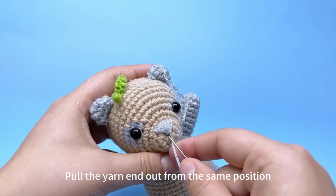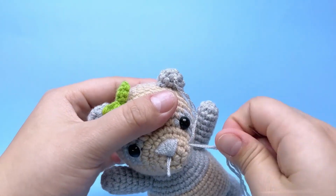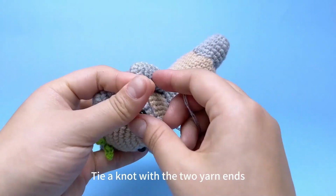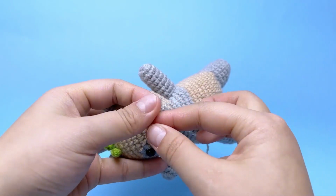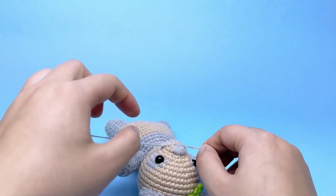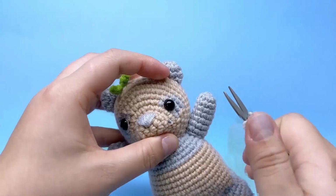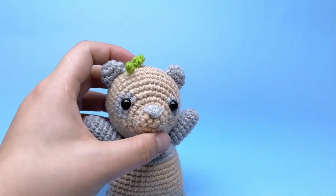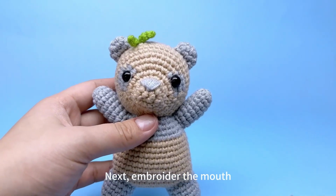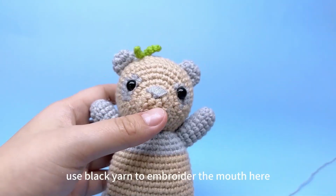Pull the yarn end out from the same position. Tie a knot with the 2 yarn ends. The nose is completed. Next, embroider the mouth. A gray yarn will be hard to see when embroidering. Use black yarn to embroider the mouth here.